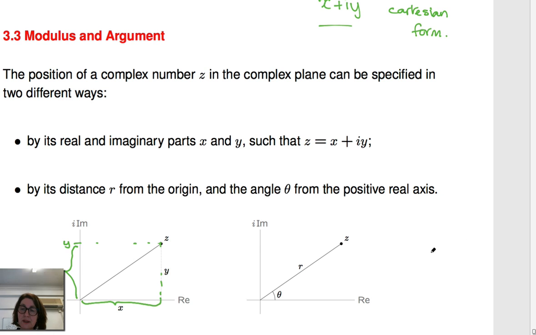But today we're going to look at something a little bit different. Again putting our complex number here, z, instead of reading off its x and y coordinates, we're going to think about this line segment that joins the complex number to the origin, and we're going to represent the complex number in terms of its distance from the origin and also by the angle theta that you have to go through to reach that line segment that I've just formed.